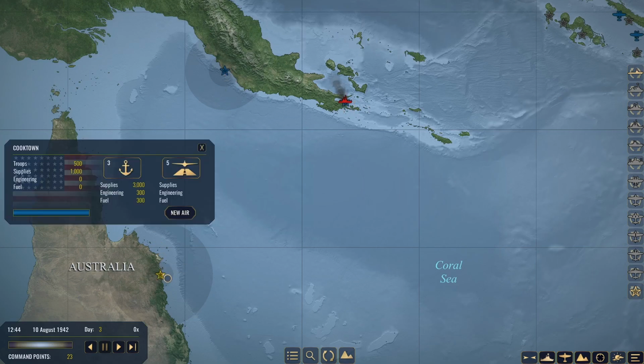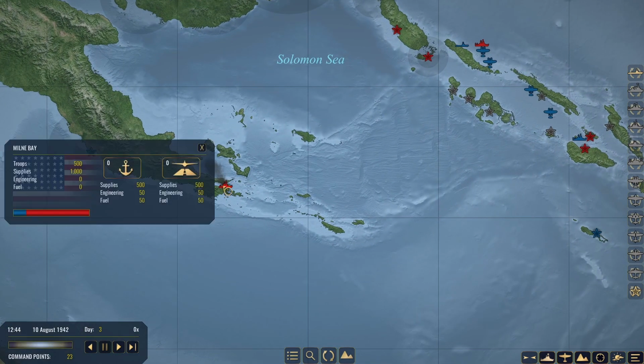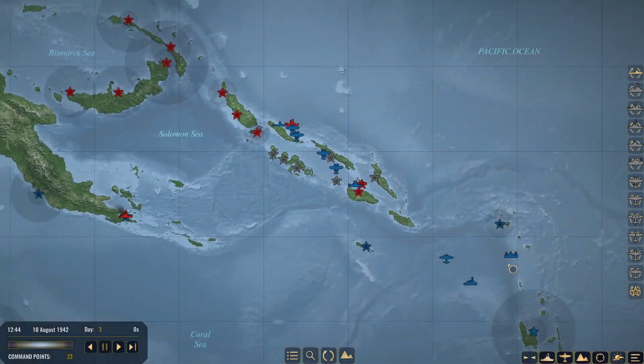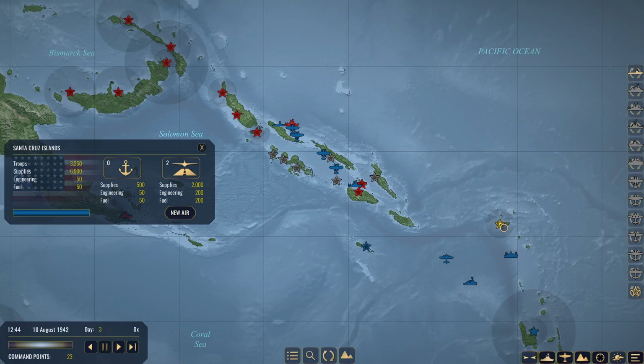So what we're going to have to do is dispatch troops from probably Cooktown and Port Moresby. So can we... No, we can't. How do we get troops? All right. That's how we're going to have to do it. We're going to have to go Rennell Island to Milne Bay. Yeah, that's what's going to have to happen. All right. Do we give the Japanese something to think about? Do we turn this task force around, load up the troops on Santa Cruz Island?